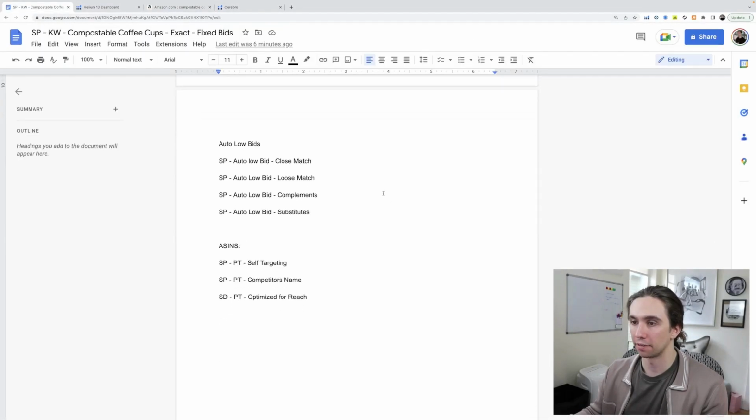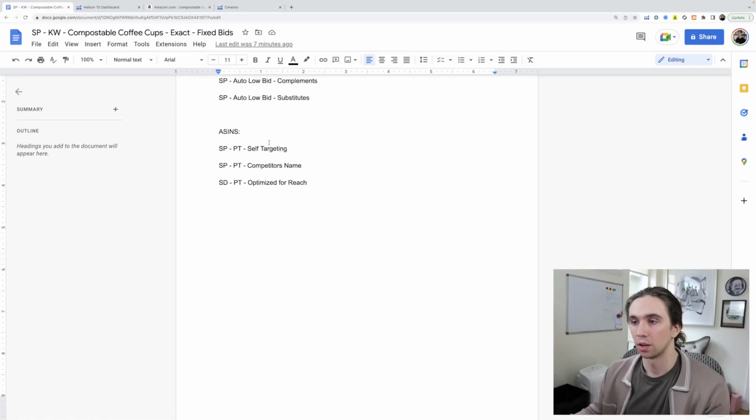And from there, I have auto low bid campaigns. So these are just as they sound. They're automatic targeting campaigns with low bids. So you're going to name those sponsored products auto low bid and then split up all the different match types. So go in, adjust the bids by match type, and then unselect or deactivate all of the other ones except for the one that the campaign is named after. So there's 4 different types. Make a different campaign for each of those so you can set out different budgets for each of them and control them all individually.